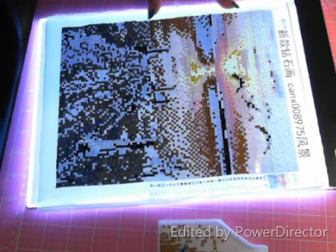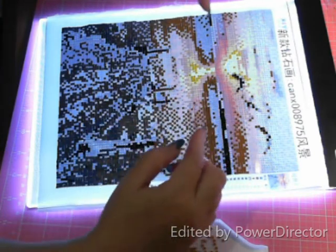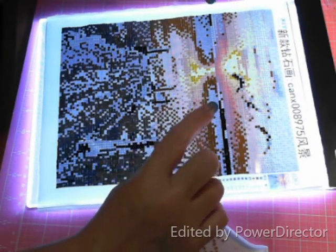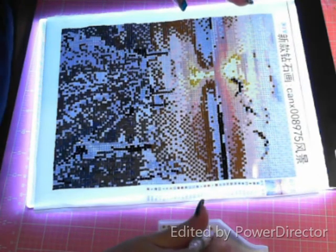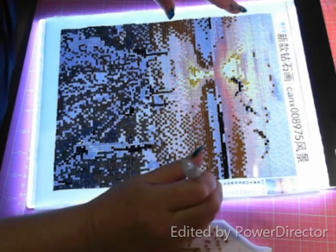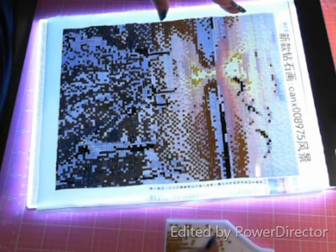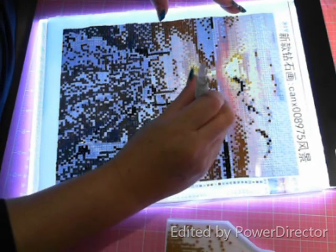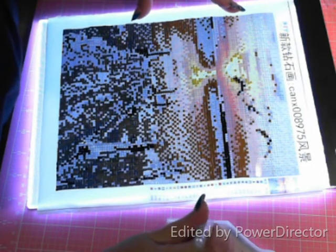The degree that it was crushed was horrible, because when you get the tube, your diamond paintings are wrapped around the tube, right? I've actually had to get the drills out and then wind the diamond painting tighter so that the circumference of it was smaller for me to pull it out, because it wasn't coming out easy. It was crushed that much that I couldn't even get it to slide out. So I was a bit disappointed with the state of that, but still happy with the quality and the drills. When I do my setup into my storage containers, I'll go into the details then, because I've kept the box.